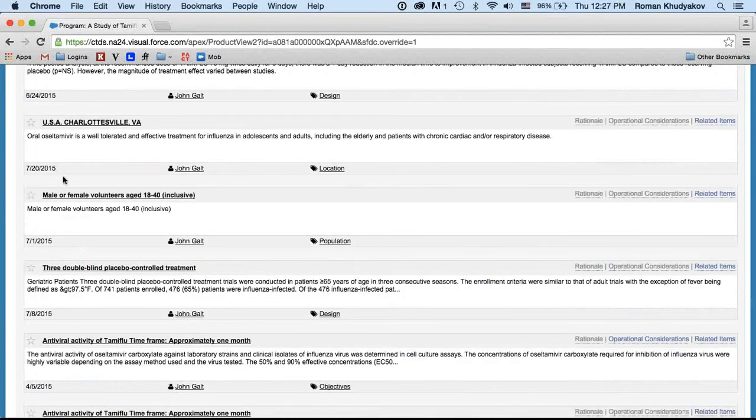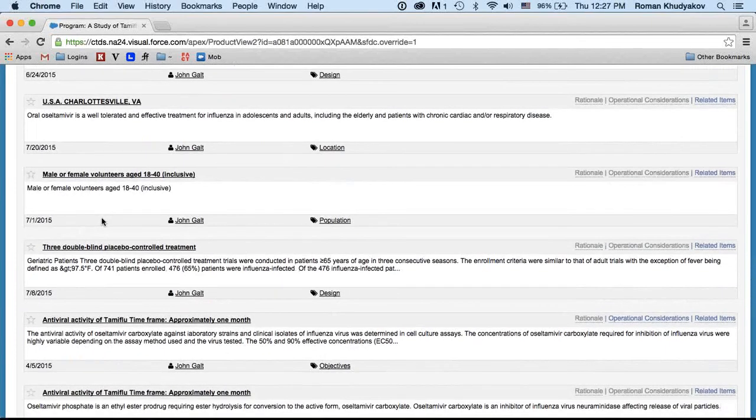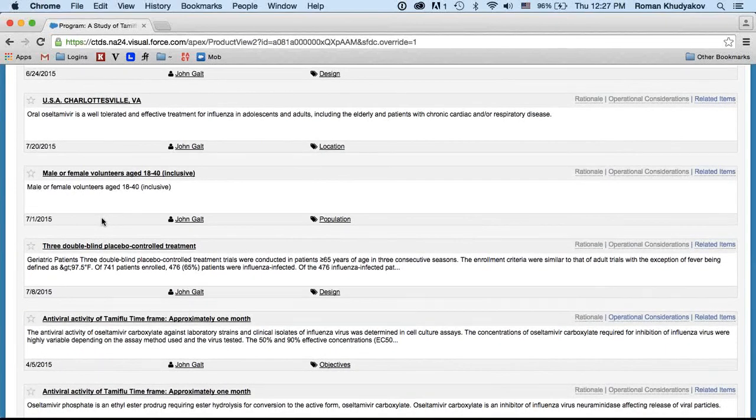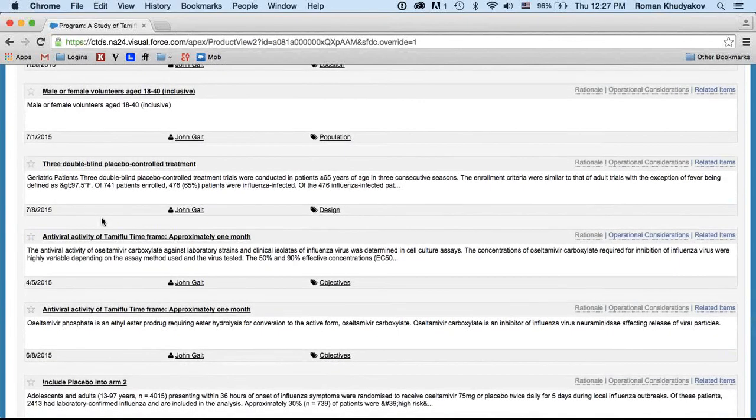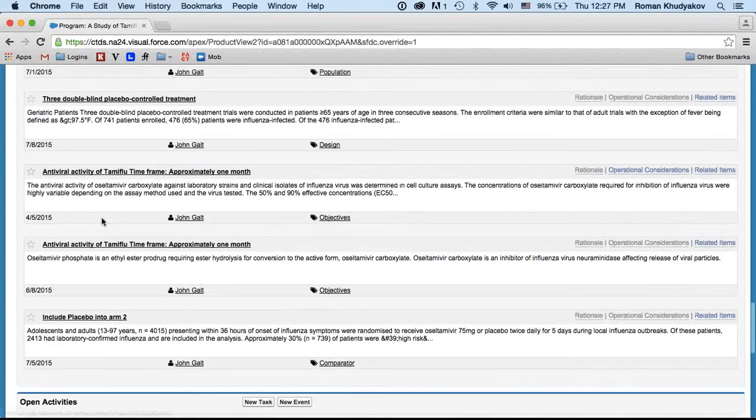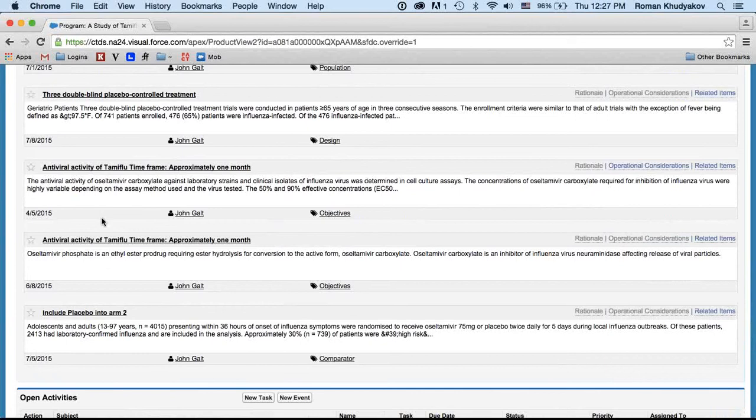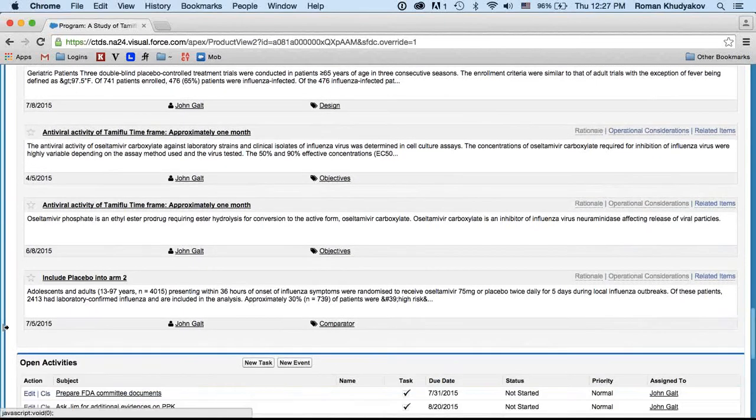For the population category, this is our desired population, male or female volunteers 18 to 40 for this particular clinical trial program or study, and so on. You can have lots of different decisions in different categories, and you can play around, sort them, and build different study protocols for your particular phases.